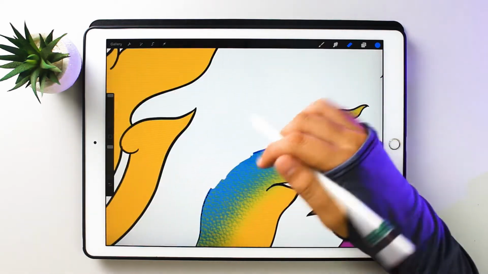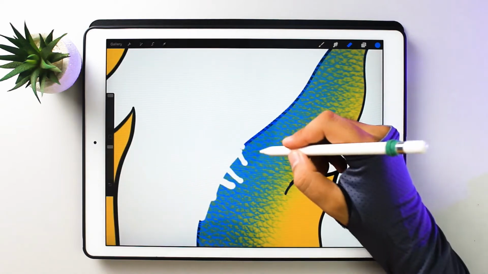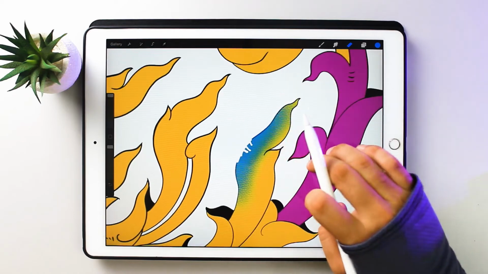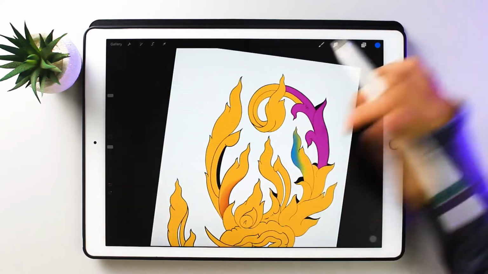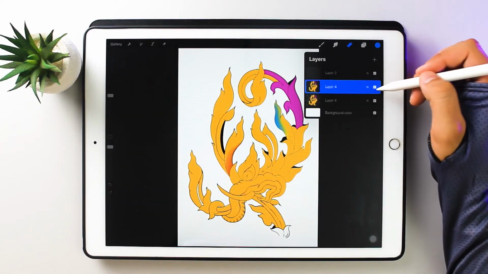It's going to delete your drawing also. You see? Okay, then you undo it.